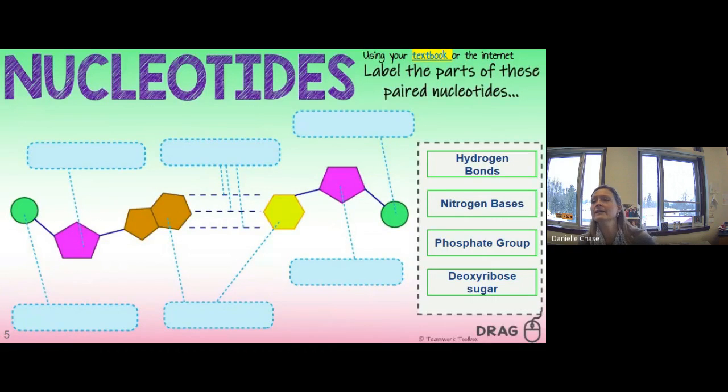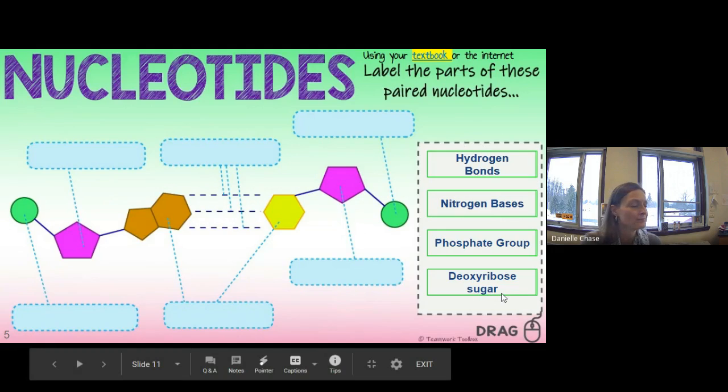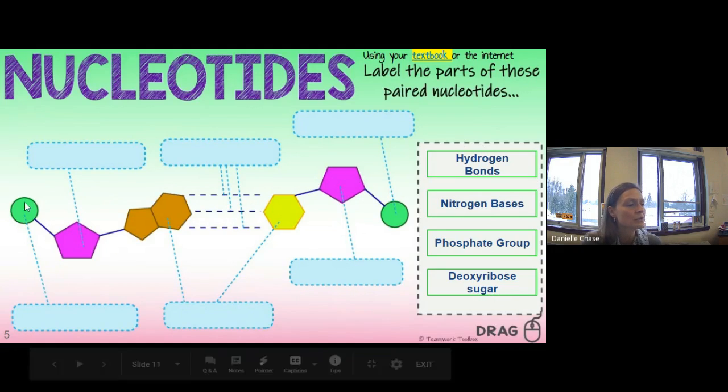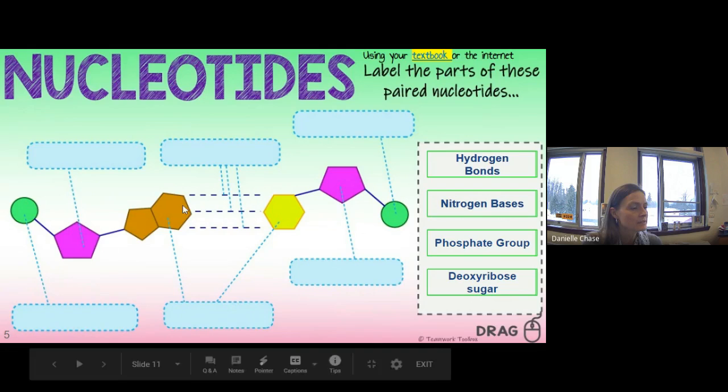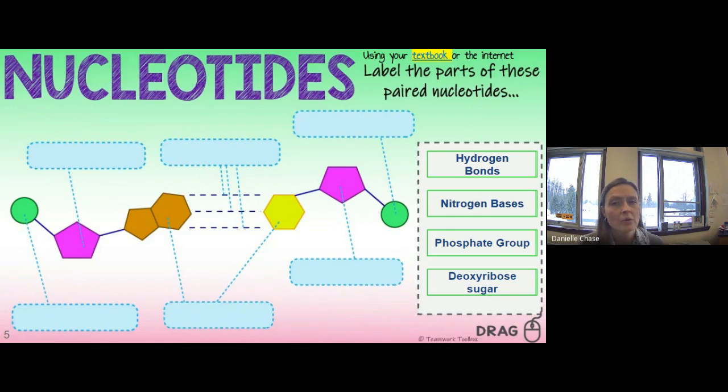Okay, so now again, hopefully you still have your Google page open. I want you to look up what the shape or the different parts of a nucleotide are. You're going to click and drag the names of the different parts. We've got hydrogen bonds, nitrogen bases, phosphate group, and deoxyribose sugar. And the structures we're labeling, there's 2 of these green circles, 1 on each side. So the nucleotides are made up of 3 parts each. There's 2 nucleotides here, and the lines in between them represent something holding them together. So I'll give you another minute to Google that or go use your textbook.